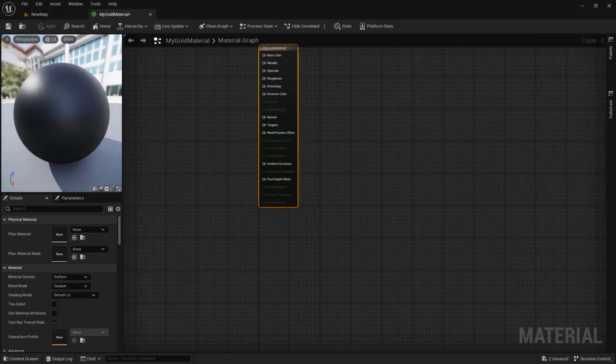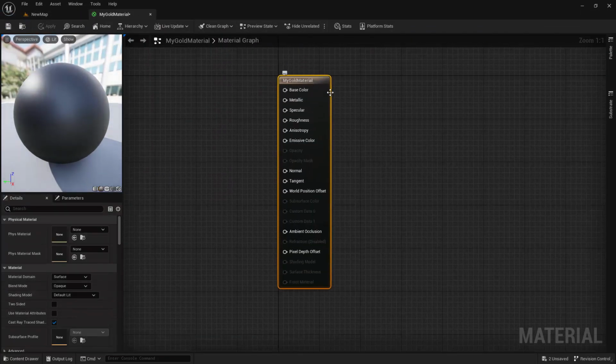And so you'll start off with just the Material Inputs node. So to start defining our new material, we need to feed values into this node. Most of these inputs are designed to take float values between 0 and 1. So, for example, the roughness input is used to define how rough the material appears. A value of 0 will make the material completely smooth, while a value of 1 will make the material as rough as possible. A value of 0.5 will produce an amount of roughness exactly between these two extremes, and so on.